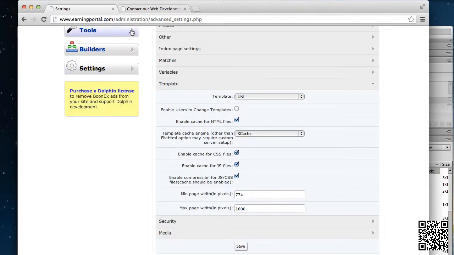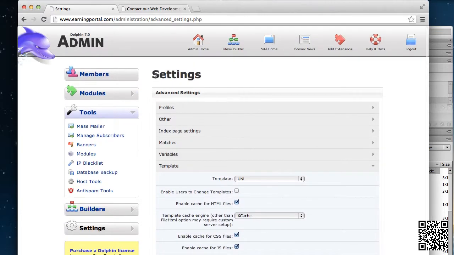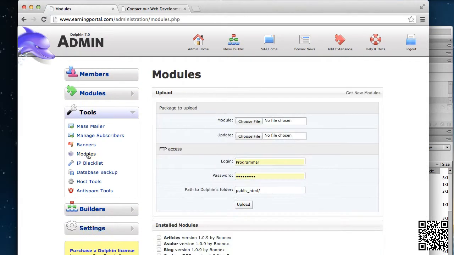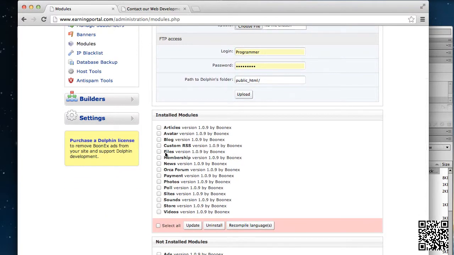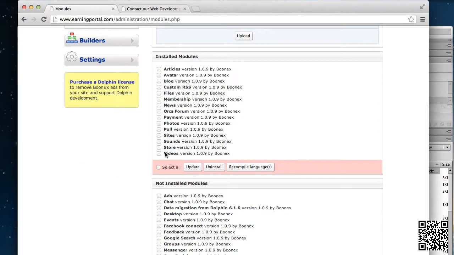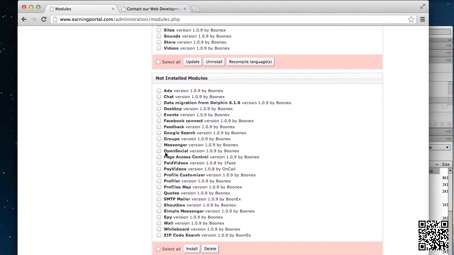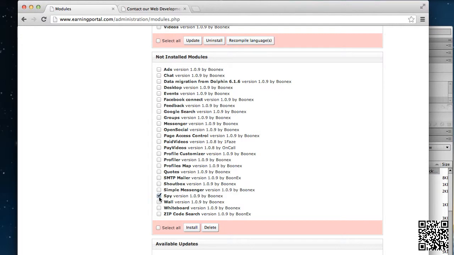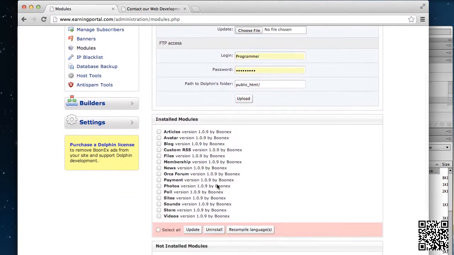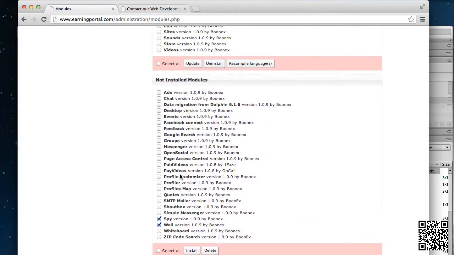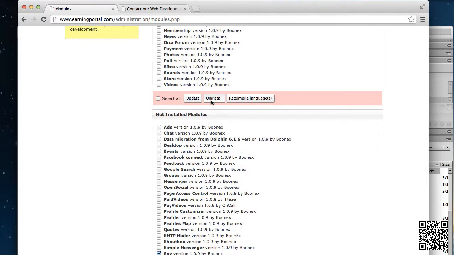So then we need to go into our modules, and we're going to uninstall two of them, and that's because they had a lot of changes apparently, so they're incompatible with it. So we're going to take out the wall, which I don't think I'm using on this one, and the spy, both of which I'm not using on this site. But you would just click on these two while they'd be up here in the installed modules, and you would just click them and then click the uninstall, and it would take care of the rest.